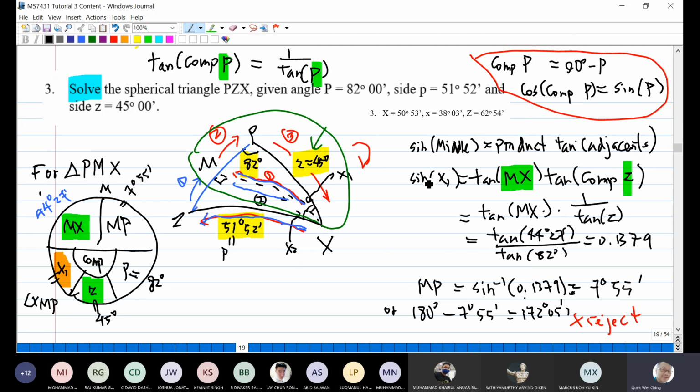Okay, then there's a problem there. This one sine Z1, right? Sine Z1, be careful. So sine Z1 has a cot there, sine cot x1, because x1 is below the view, right? So the cot x1. So this becomes cosine x1 now. So then you put in there. So I know Z is 45 degrees. Everything the same. So I know what is cosine x1 now. Cosine x1 is 0.9810.